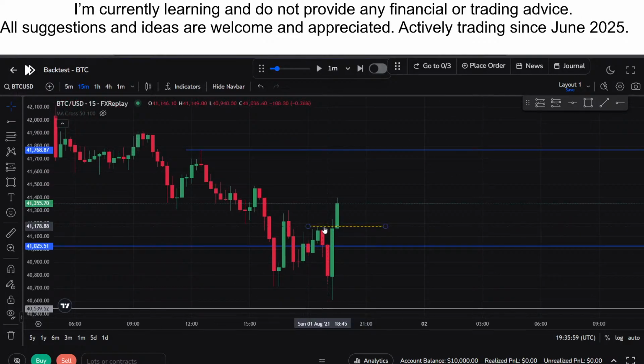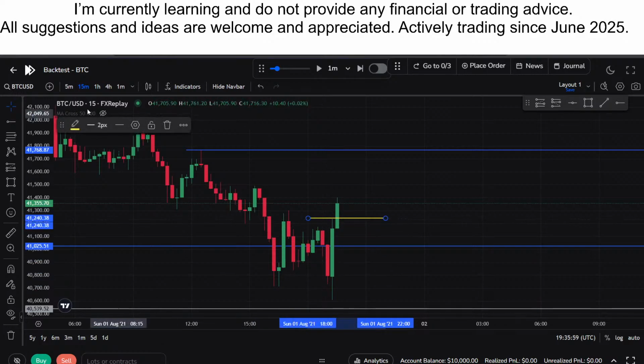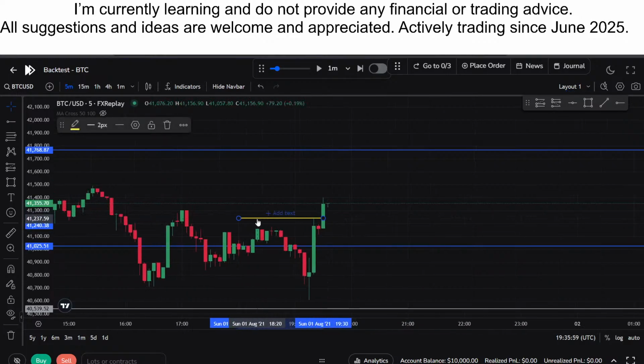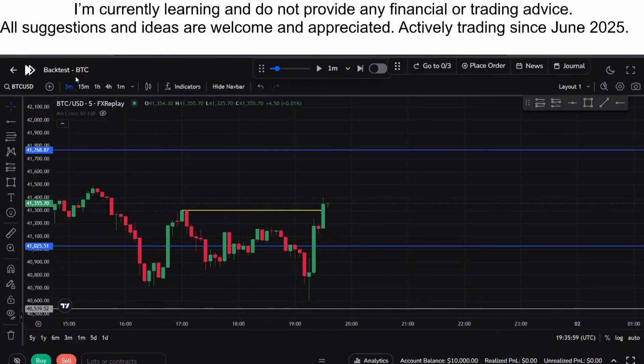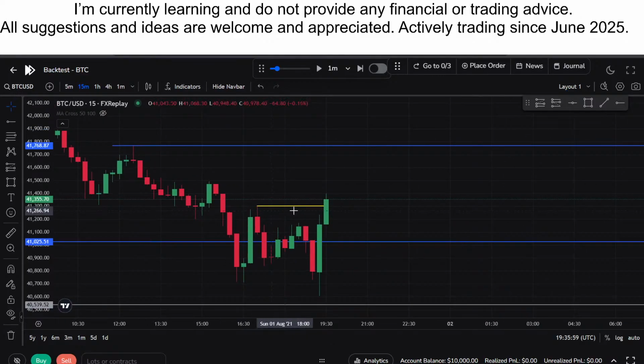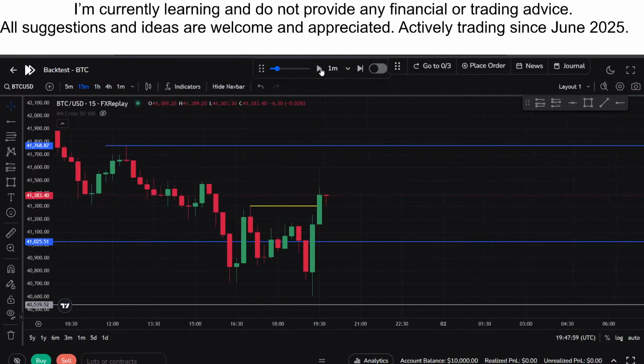Okay, now I think we have this break of structure. So this is a new high, low, and high. This one is high. Let's check in the 5 minute chart. In the 5 minute chart also, yes, we can see that there is a break of structure. But for more confirmation, I will put this break of structure at this point. In the 15 minutes chart also, we can see that here. Let this candle close, and then we will see if we can get the opportunity to enter the trade. Okay, this candle has closed, and we have got the break of structure and confirmation with another candle.